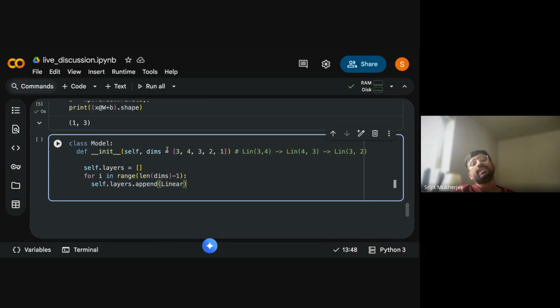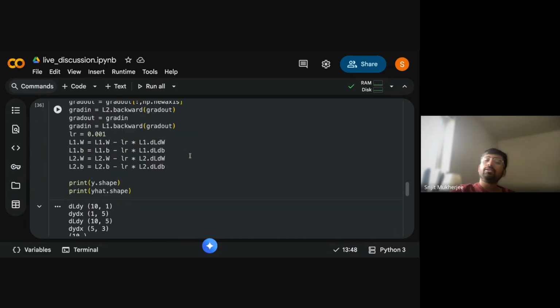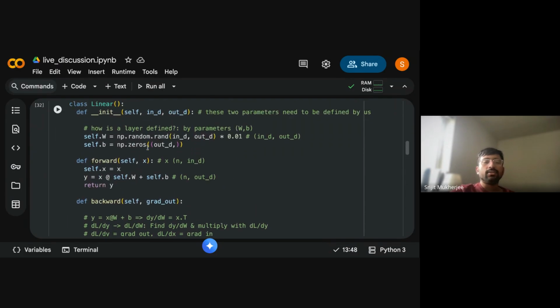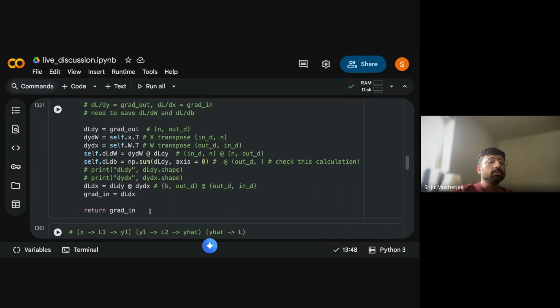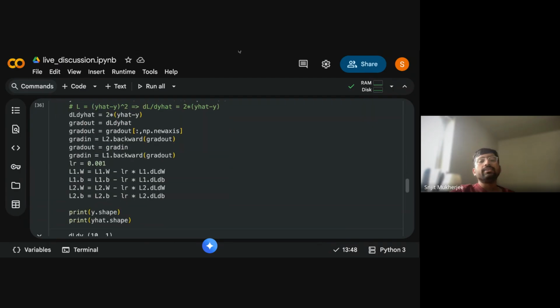Understand, appending linear layers is nothing but making it a linear layer only. So ideally what we want is we will add another such layer called ReLU. It will be very simple, and we can alternately add ReLU and linear together. Just give me a minute.